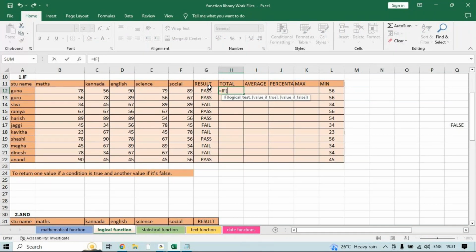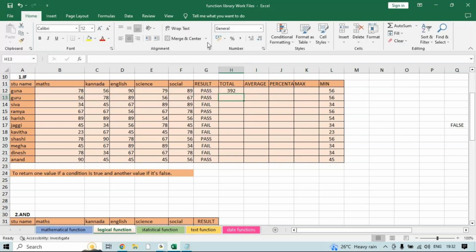So if this is equals to pass, then sum of these 5 subjects, value false. Okay, I'll press enter now.